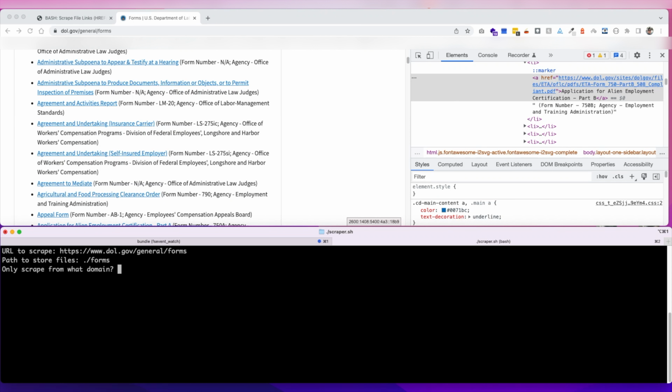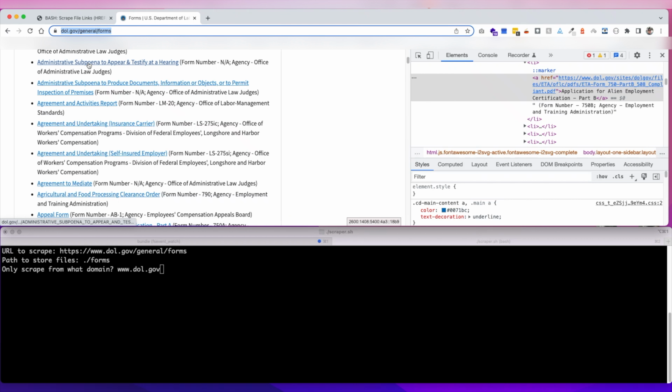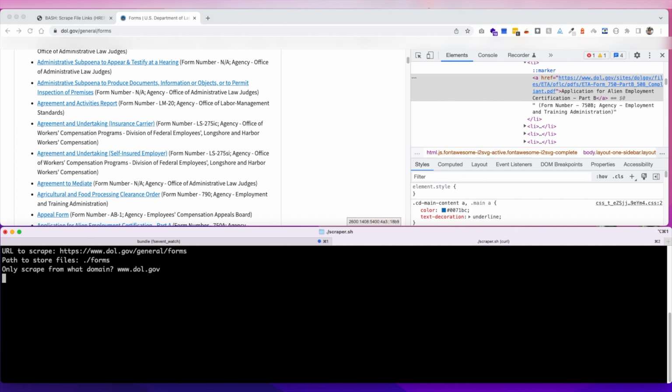All right, so we only want to scrape from www.dol.gov, which, as you remember, if I hover over these guys, that's what the main domain is on each one of these links here. So I'm going to hit enter.